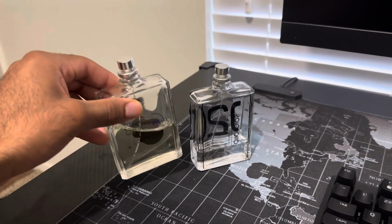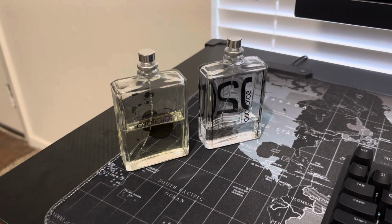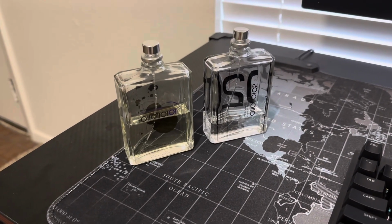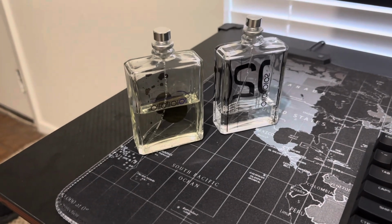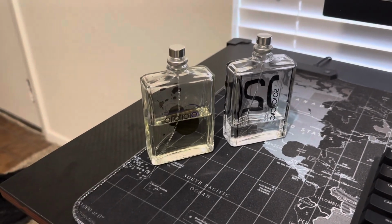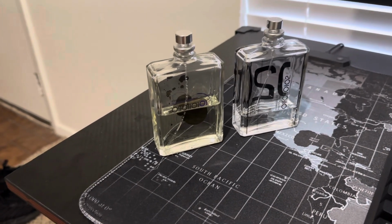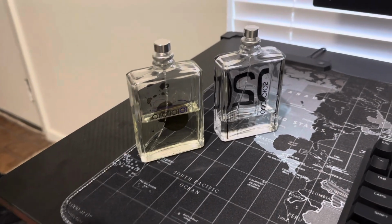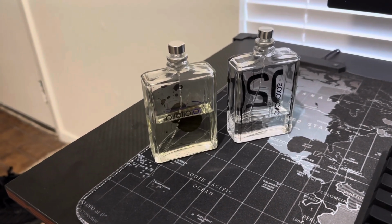This one's pretty good, really works well in the heat, especially if you live in a high temp, dry area like myself. You could even wear it alone, it smells pretty good, but I notice when I combine this with certain fragrances like Prada Black, it just pops more. I get more compliments, and I work in an office setting.